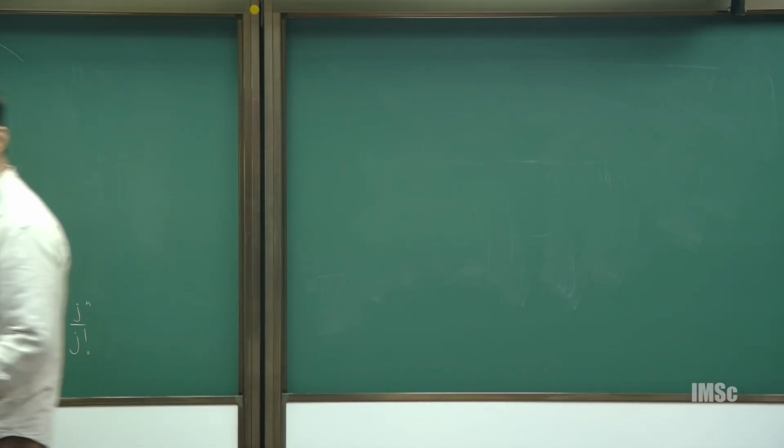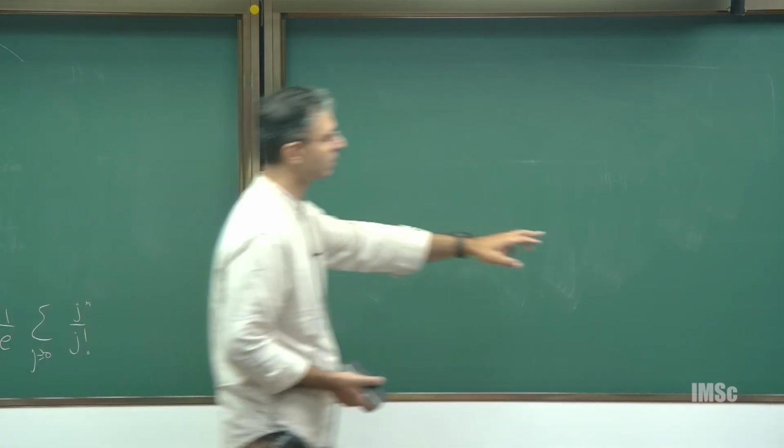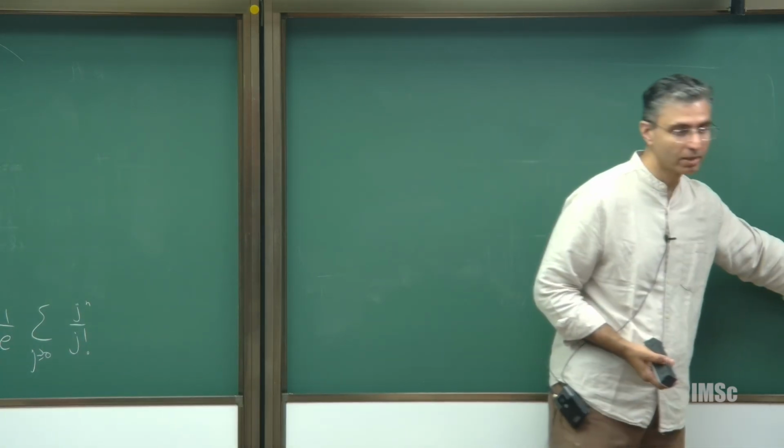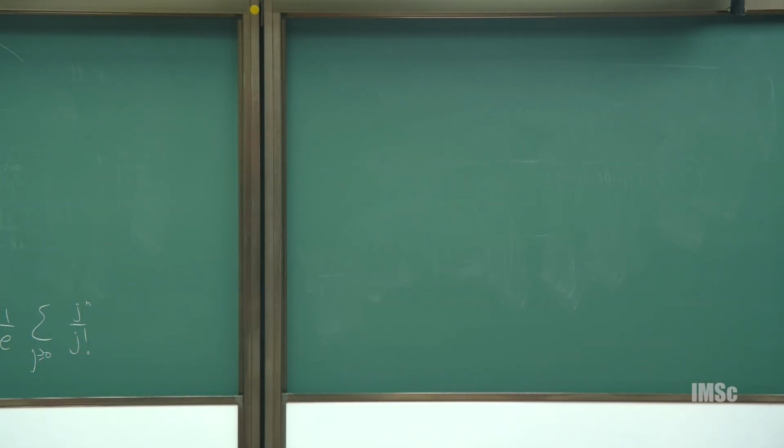So, now we are going the other way around. So, what have we done? We started with these Stirling numbers, we had a recurrence, we got the generating function, from the generating function we got a formula for the Stirling number of second kind. From that formula, we have now obtained a formula for the nth Bell number.